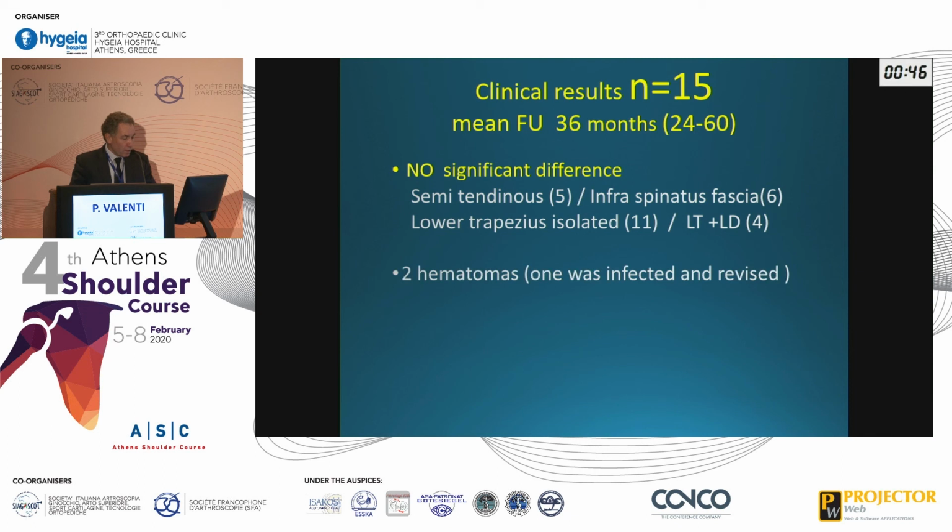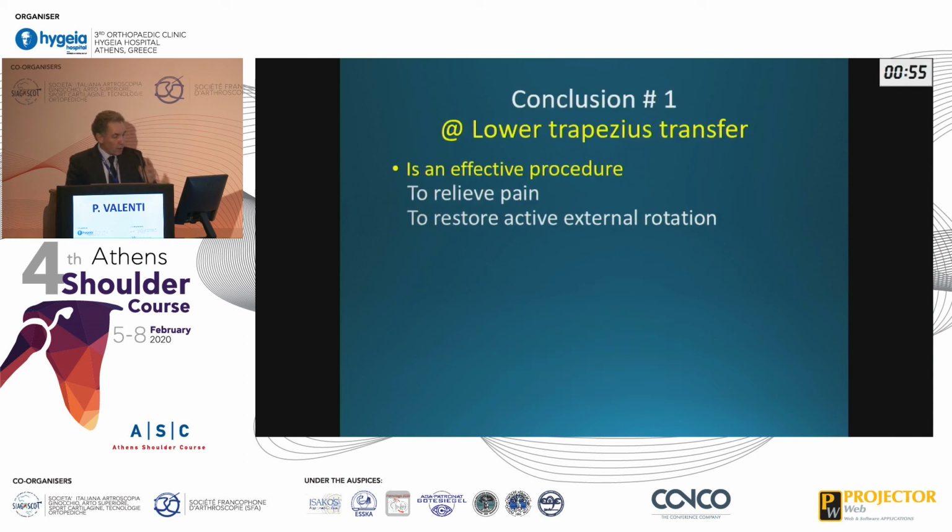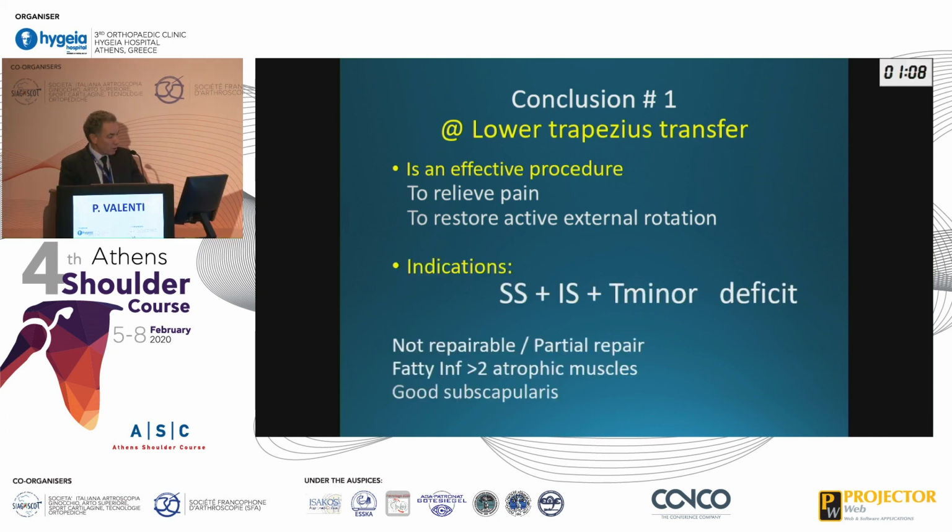We had two hematomas, and I recommend washing the incision on the back, and the limitation is a small series. So the first conclusion is if you want to restore active external rotation, and you have no teres minor, you have a good subscapularis. I think this is an effective procedure to restore active external rotation. And I select the indication of atrophy of teres minor. When I have a rupture of the supra and infraspinatus, I prefer to do a latissimus dorsi transfer. And I try to repair partially. It's very important to repair the subscapularis.